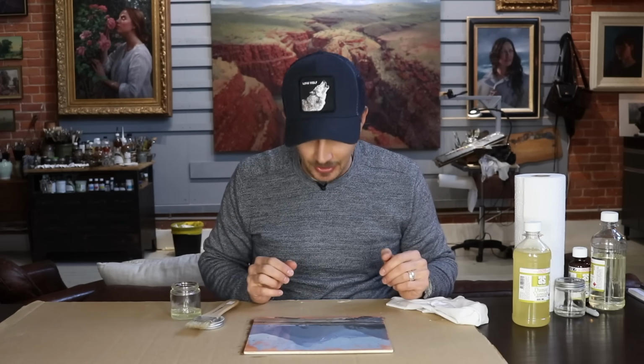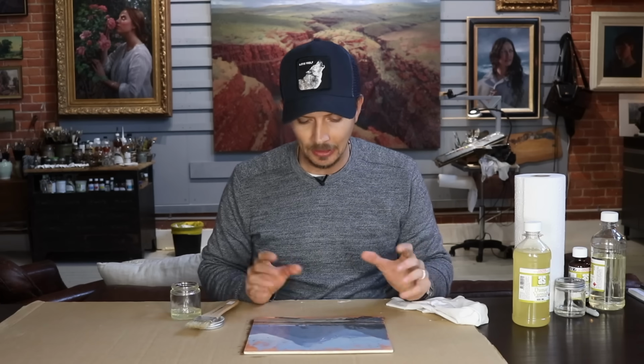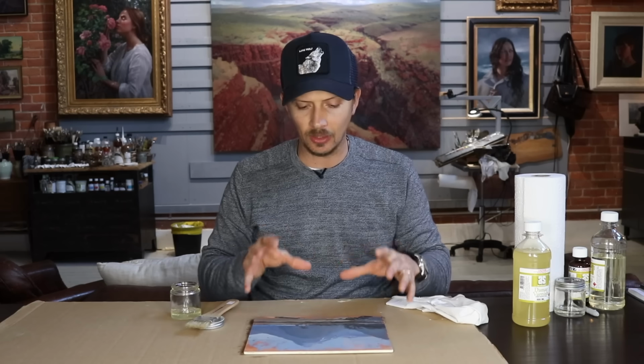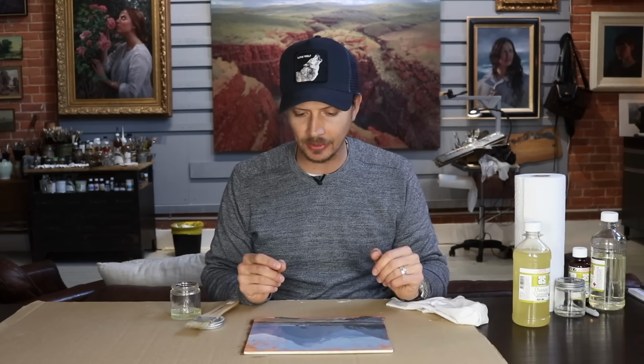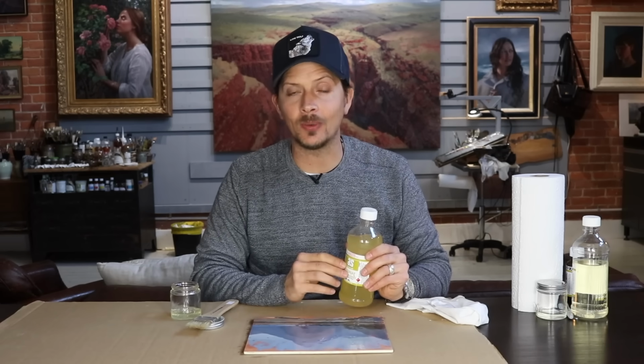So there we go. I think that painting is going to be nice and sealed, and I don't think those sandflies are going anywhere anytime soon. And after a few days, once that's gone really nice and hard, I'll go ahead and think about putting them back in their frame, but I'm going to leave this to dry flat again overnight. So again, we'll just cover a couple of those ground rules when it comes to using Damar varnish.